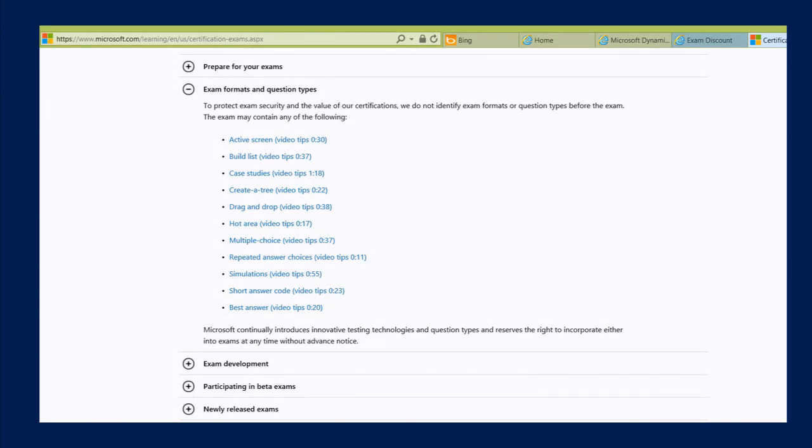You'll have some multiple choice. Okay, so straightforward, pick one from A, B, C, or D. But there's also going to be things like drag and drop, build list, hot areas. I don't have time now to go into them all, but there's a page here you can visit to give you an explanation of them. There's a YouTube channel for Microsoft Learning that explains some of them as well. Or come and speak to us at the end.